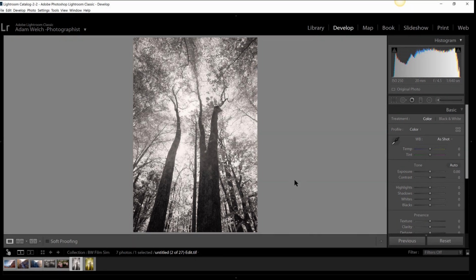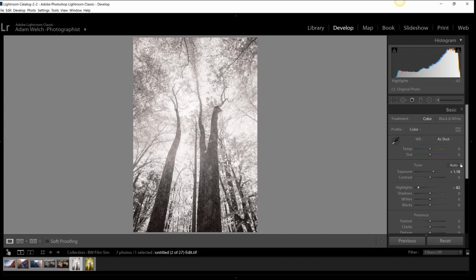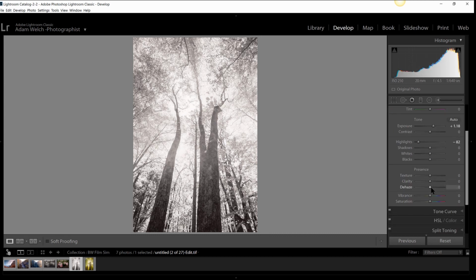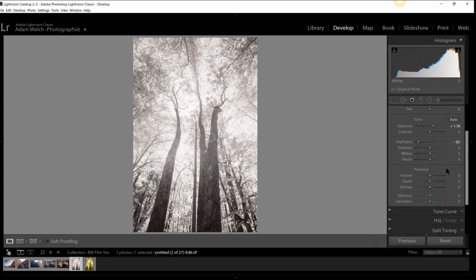Now we have our picture back into Lightroom with our toning applied to it. So I'm just not happy with how this canopy looks yet. It can be a little bit more dreamy, I think. So I'm going to bring the shadows up a little bit more. Maybe not the shadows, just overall exposure. Bring the highlights back down. Almost.